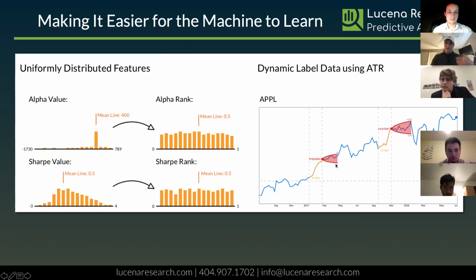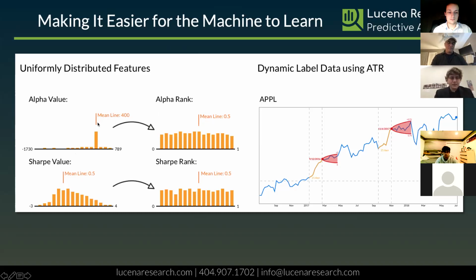That's really a nice way to train the system: dynamic labeling, a dynamic outcome that you are trying to train the model to achieve. And also talk about the data conditioning. When you look at data, whether it's moving averages, technical indicators or any other types of data, the value of the data itself at a given time is completely not important, because, as Joseph said, it's probably already baked into the price, the efficient market hypothesis.